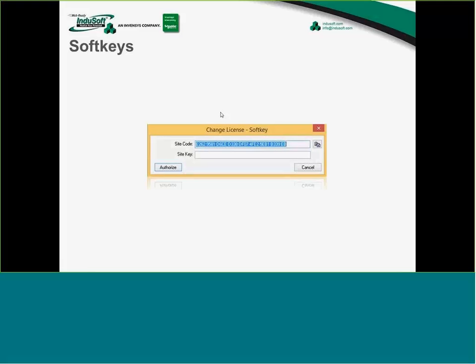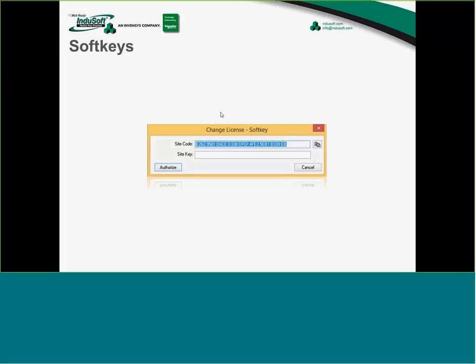Again, that's based on two identifiers, one called site code, another one called site key. We use the same concept of site code and site key to upgrade hard keys remotely. So the fact that you got a hard key, for instance, for version 7.1 1500 tags, and if you need to upgrade, you don't have to send the key to us. You can do that upgrade remotely. And we do that by using these magic numbers, site code and site key, but for the soft key offering, that's pretty much how you activate it.